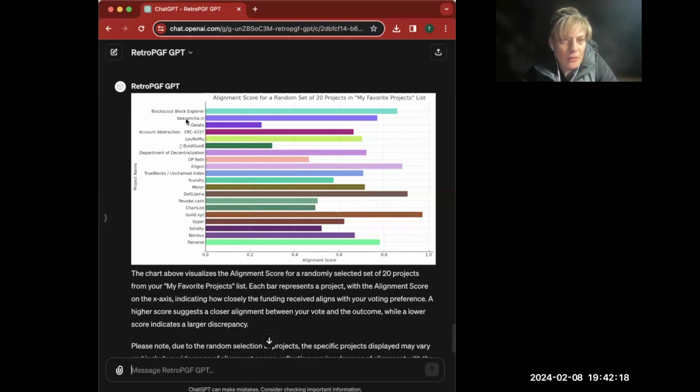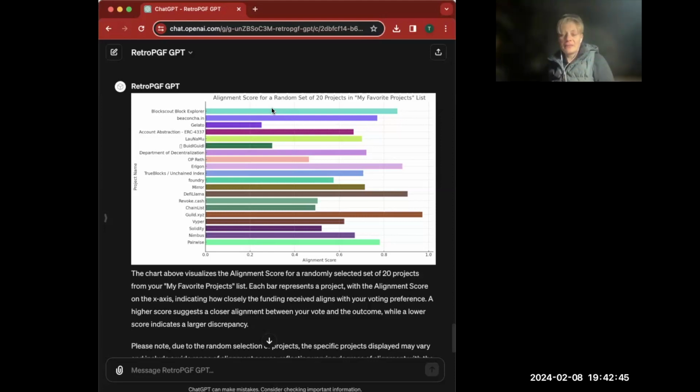So the alignment of my votes to the overall outcome for Gelato was very little, whereas for Aragon, for DeFi Llama, and also for the BlockScout Block Explorer, this was very close to my votes, to how I thought this project should be funded in the Optimism RetroPGF round 3.